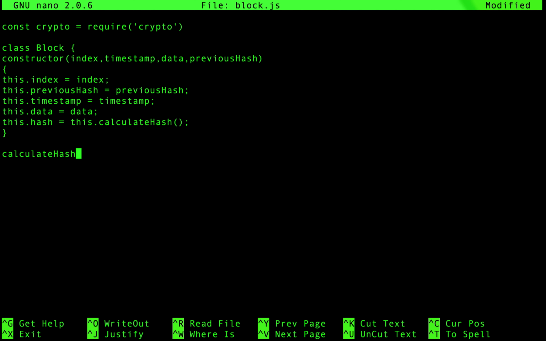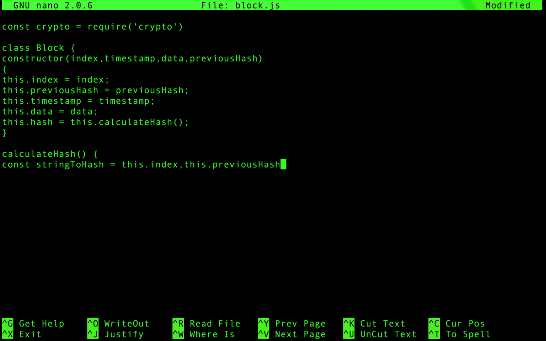calculateHash. Let's create a string. Now this string will contain the following items. It will contain obviously the index. It will also contain the previous hash, basically all the parameters of a block.